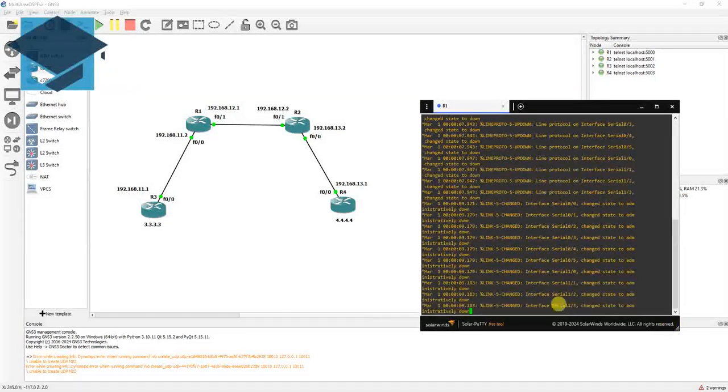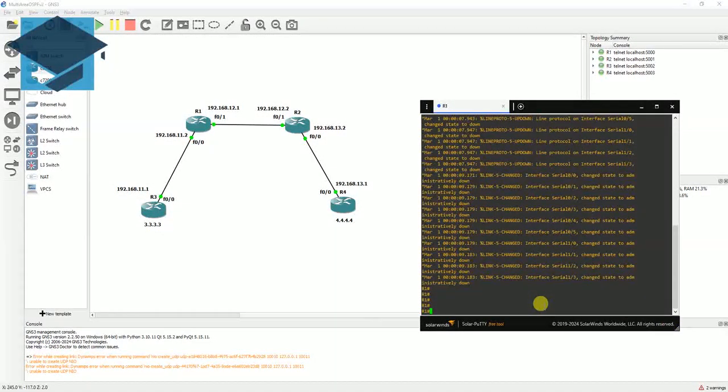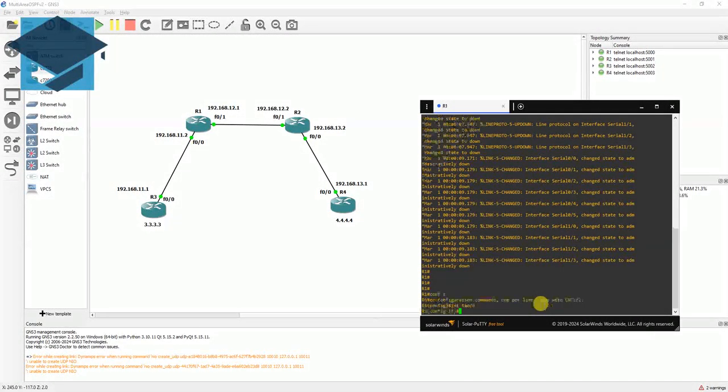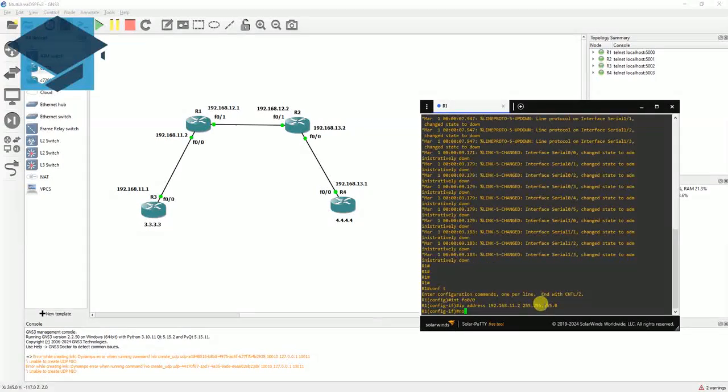Okay, so we are in the privilege mode. Now we'll get into conf t, and we're going to specify interface fast Ethernet 0/0 for router 1, IP address as we have specified, 192.168.11.2 is the interface of F0/0. Give the subnet mask, no shutdown, exit.